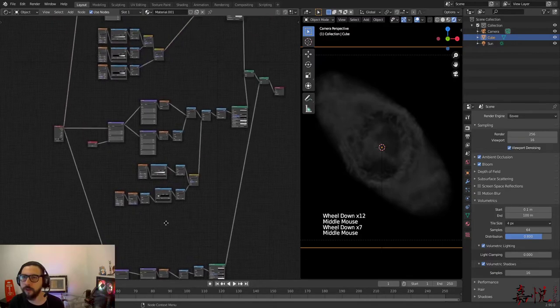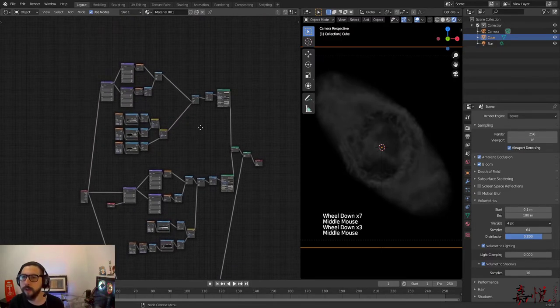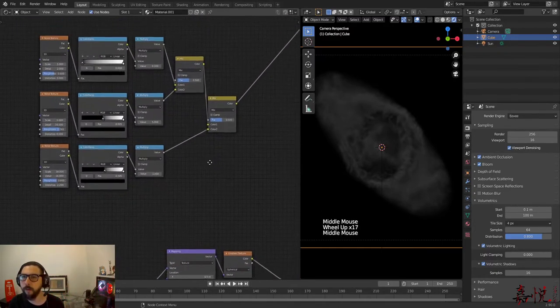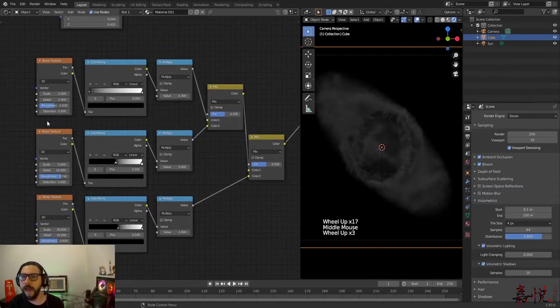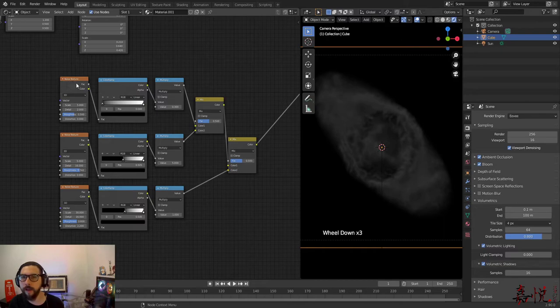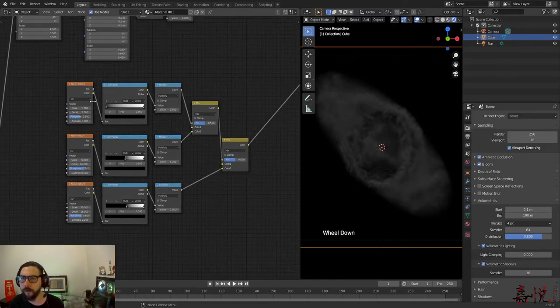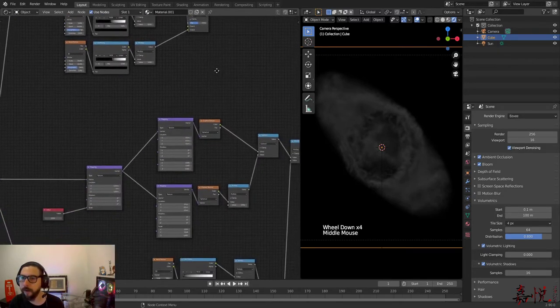So just to summarize what we've done in this second part, we added texture to our nebula by adding a series of noise textures with color ramp. This multiply will help us balance out the intensity for each of the different parts of the texture.